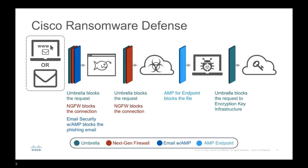If the malware was actually able to get into the environment, if somebody was off-net, if you think of it, and brought it back into the enterprise, maybe it was a BYOD device, et cetera, that's again where the NGFW can help. We can block that command and control communications back out so that the malicious code can't be executed. The same thing could happen from a cloud perspective.